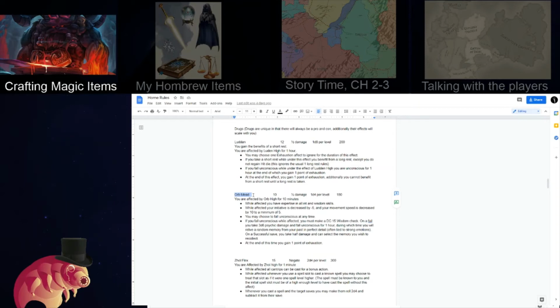So Orb Mead, I made in direct counter to Ludden. An item more useful out of combat. Gaining expertise in 6 skills on use is something that can be very powerful, whether you're researching something, searching for something, or just need any of your int or wisdom skills to be on point. In fact, this drug is very dangerous in combat as it greatly decreases your initiative and your movement speed.